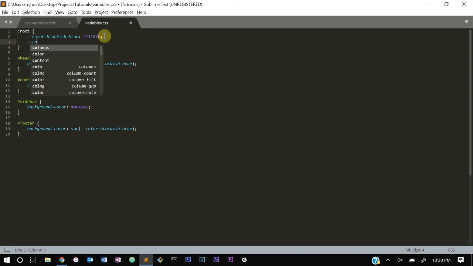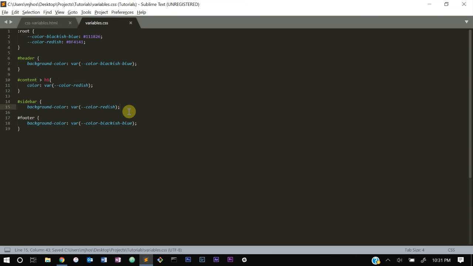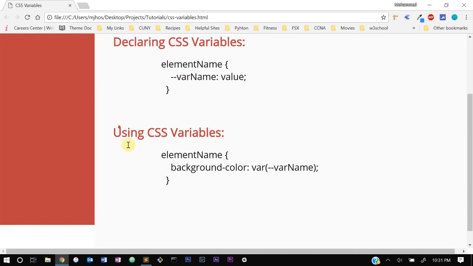So we type color reddish, and we put this color which is BF4141. We replace this with var color reddish. This time I'm going to copy this right here, and we save it, refresh, and everything's working.